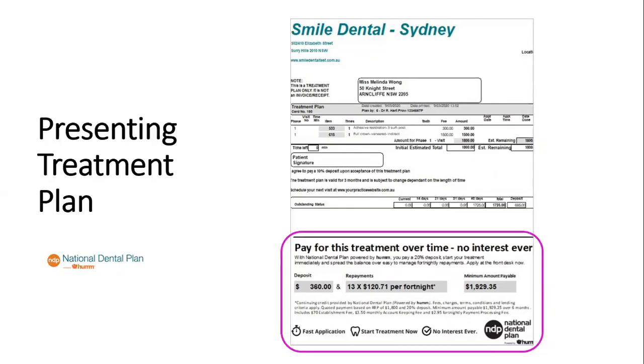And what I mean by that is, with the payment plan, you can present it to a new treatment plan like we have here, and they may want to finance everything on that treatment plan, but they may not. They may have aspects of that treatment plan where they go, "Yeah, you know what, I can afford that. I just wasn't really expecting this." So for example, they may have had 3 fillings and a crown. They go, "Well, I knew the fillings were going to be okay, but it's the crown I want to finance." They can just finance that particular part of the payment plan. So they've got flexibility, and so do you.